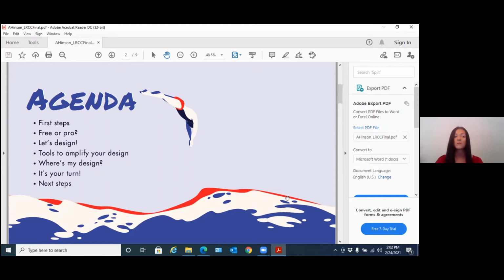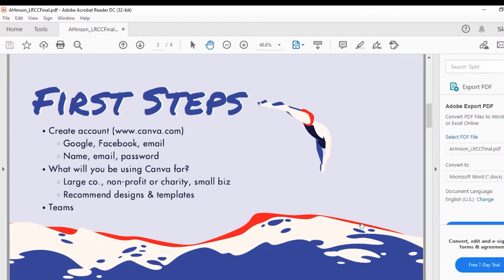Then we're going to jump right into a design process within Canva. After designing a simple concept, we will look at various tools within Canva that can amplify your design. After finalizing that design, you're probably going to wonder where you can find it completed and where you can find it for future use.